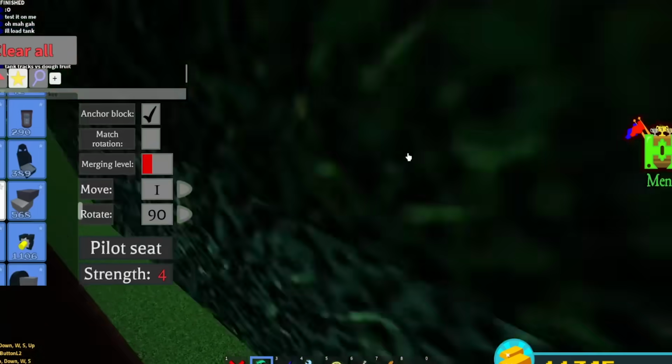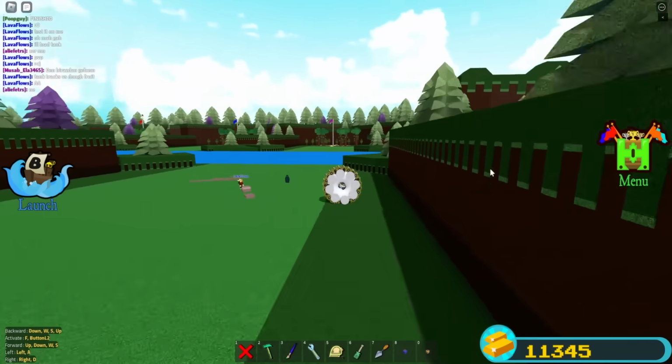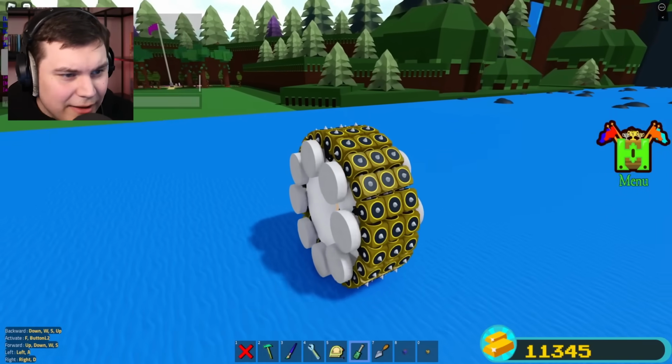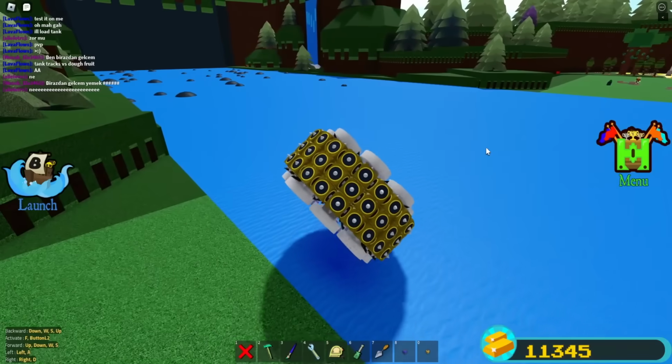Here, actually, let me unhide everything. Okay, so we are rolling on the wheels. Oh, okay, so everything is working properly. It's just weird. Wait, what if we up the torque? Oh, yeah! Okay, that was the problem. The torque was the problem. Oh my God. Dude, it works so much better now.